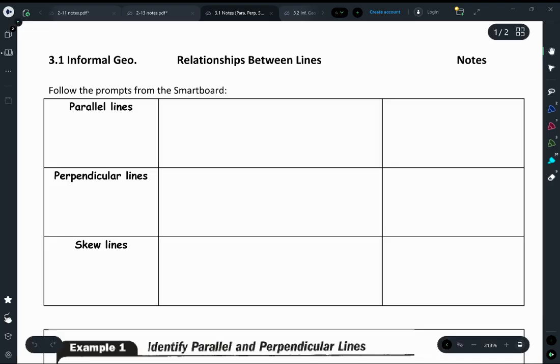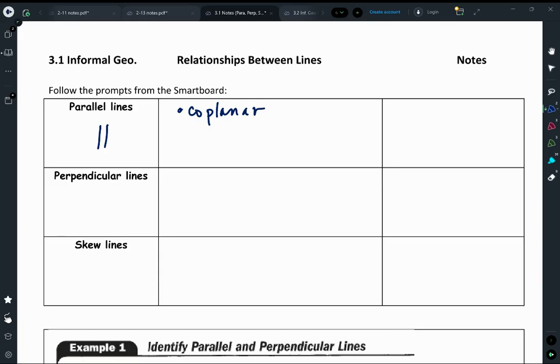So the symbol for parallel lines looks like this. We make two lines that are kind of vertical and parallel looking. And then I do need to add that this is in a 2D world, okay? So parallel lines are coplanar. So we could think of them like on that same plane together, like that flat piece of paper, and they never intersect. There are a lot of really great memes and math jokes about parallel lines that we'll have to look at today. So we're going to add 2D world here because we're talking about flat on that piece of paper.